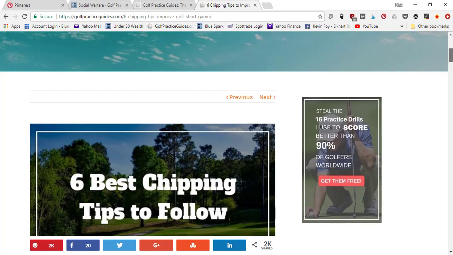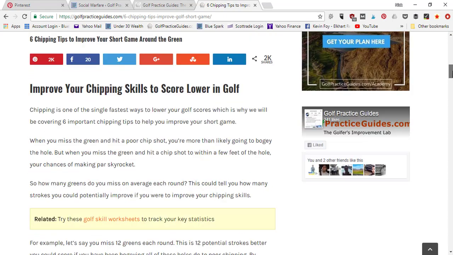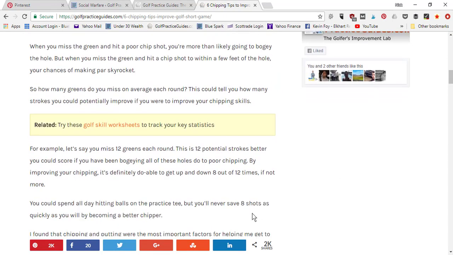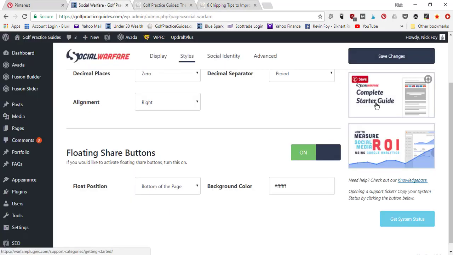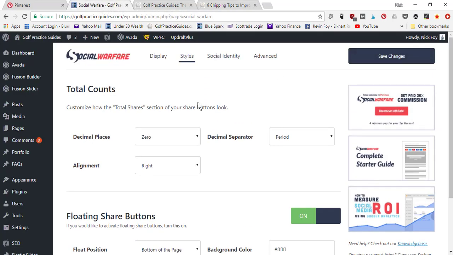And that'll help people stick around. And it'll lead to kind of a momentum effect. If people see that this has been shared a lot, then they're more likely to want to share it too, to kind of contribute to the sharing chain that's going on. So that's the Social Warfare plugin for adding social buttons to your website to help you share your pins.